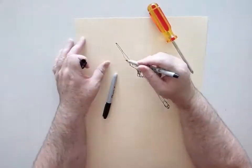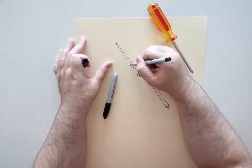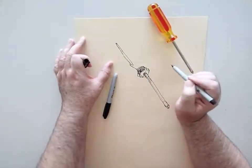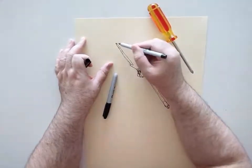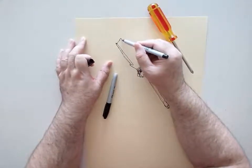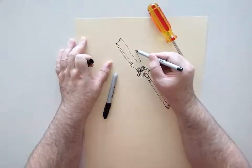So the issue is, of course, if you make a mistake, you have to go back over and correct it with heavier lines. So I try to have a lighter touch. I'm using this sort of yellowish paper, so it just looks a little cooler with the ink, but it is one of those things. It's the process. You're just going to see it, and I'm okay with that. So I'm just kind of drawing through.